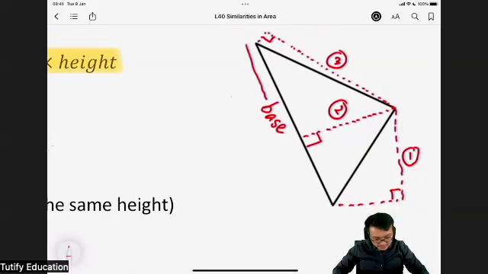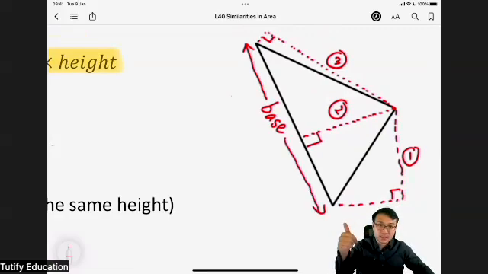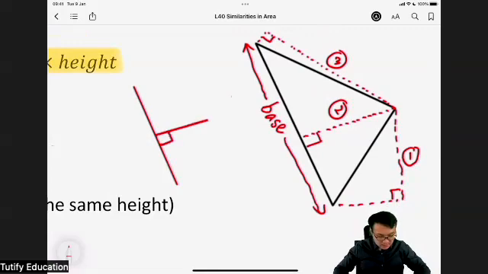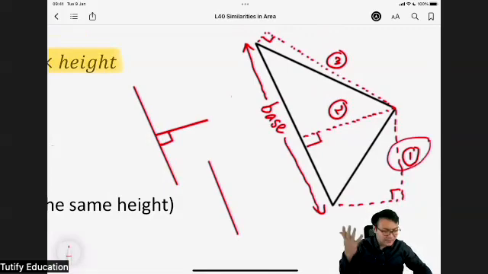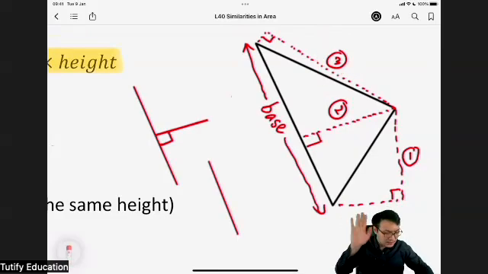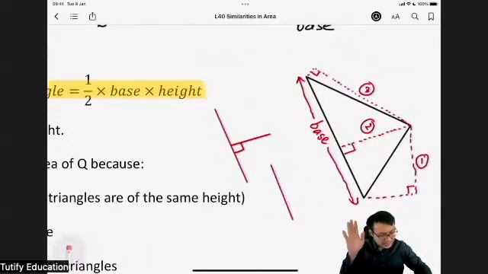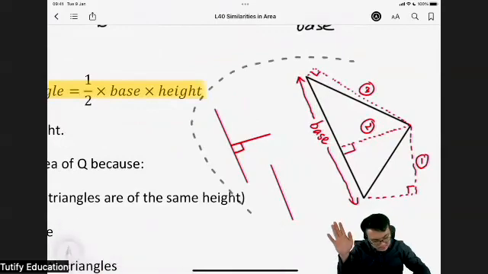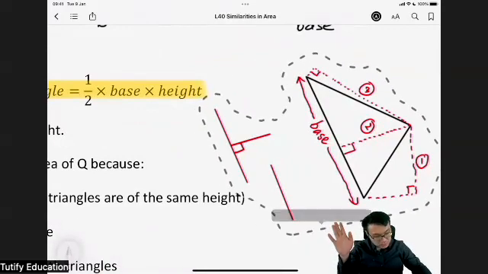This is the base, huh? Okay, look here. This is the base. 2. Number 2. Well done. The base must be 90 degrees to the height. If this is the base, then this is the height, 90 degrees. If this is the base, and you have this line over here, number 1, this line number 1 is not even 90 degrees to the base. This line number 3 is also not 90 degrees to the base, so it cannot be the correct height. So every single height must be 90 degrees to the base.